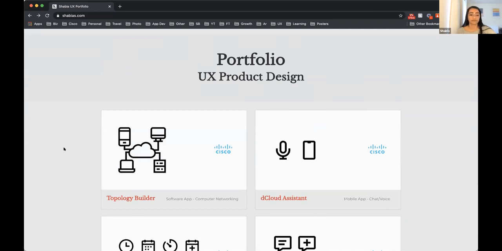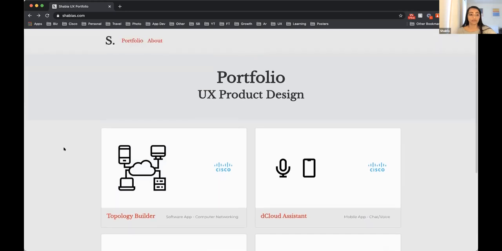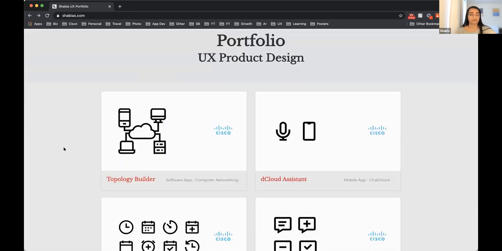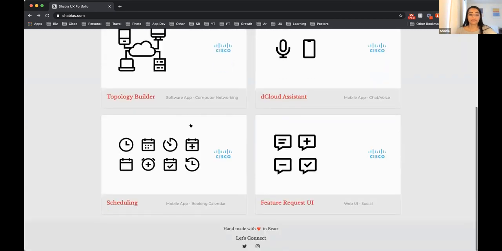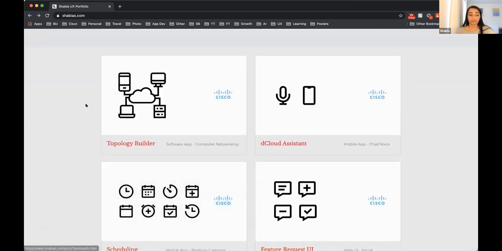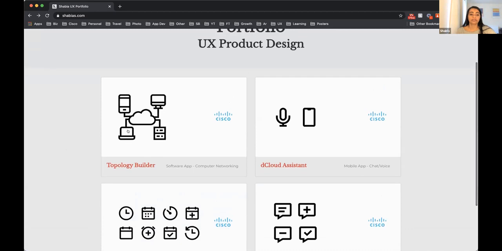If there's a specific industry you want to go for, try to aim your portfolio at that, because usually what employers look at is what experience you have related to their kind of job role or their industry itself. Okay, so each of these 4 things that I've got here are real work that I did, and each of these are case studies. So I'll just open one up.